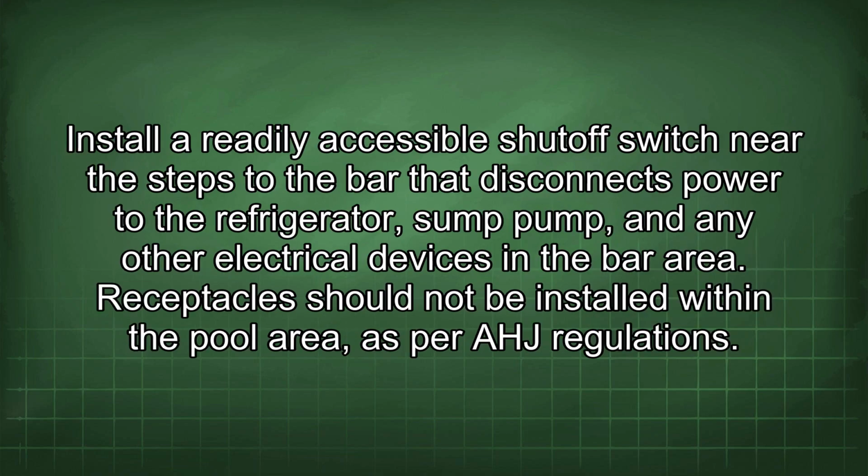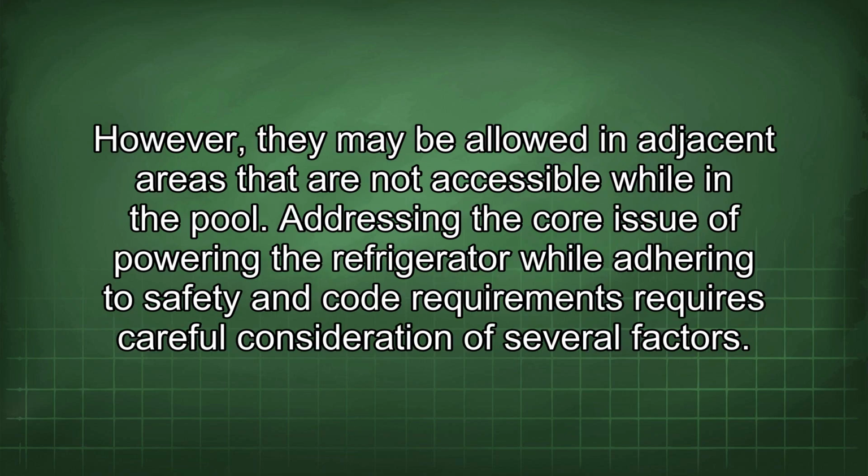Install a readily accessible shutoff switch near the steps to the bar that disconnects power to the refrigerator, sump pump, and any other electrical devices in the bar area. Receptacles should not be installed within the pool area as per AHJ regulations. However, they may be allowed in adjacent areas that are not accessible while in the pool.